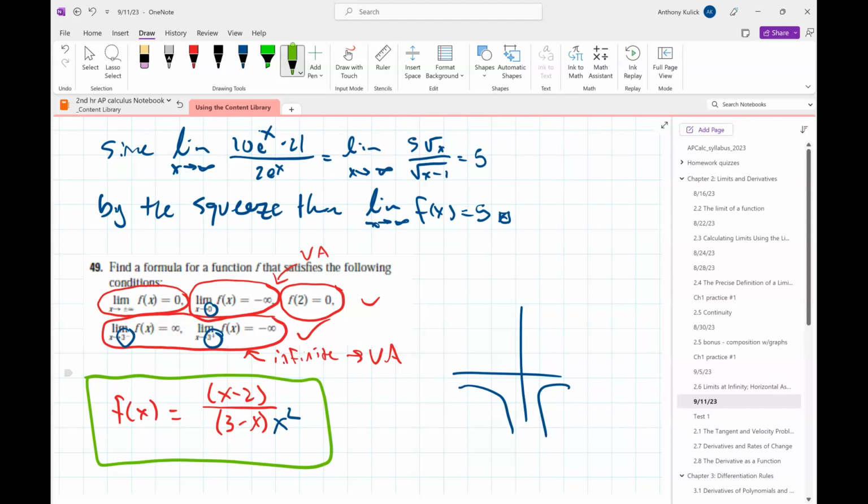I don't know if they, in the answer, did they FOIL that out, or did they leave that as is? Was this one you could have looked up? I guess I can look it up for you real quick. But this looks about right to me.